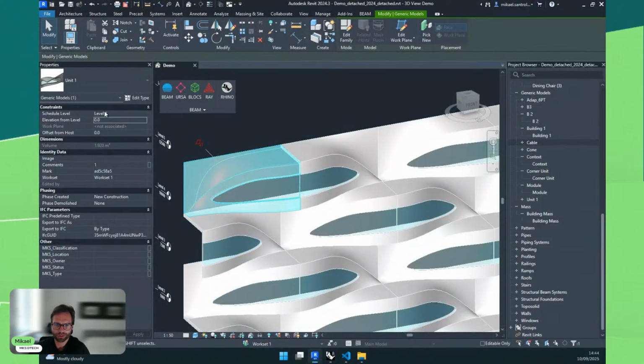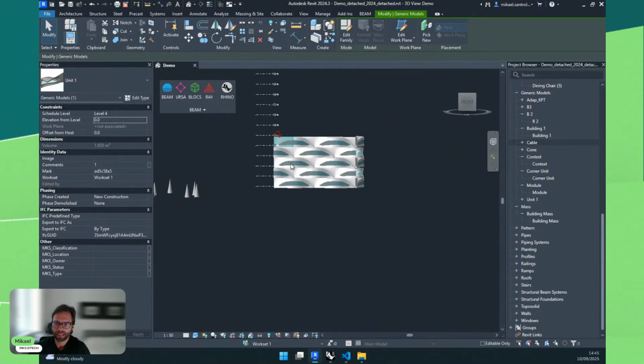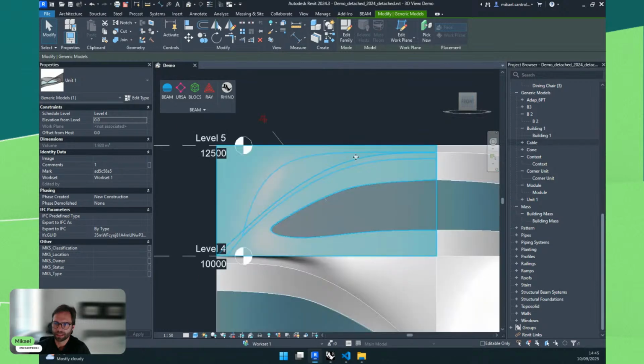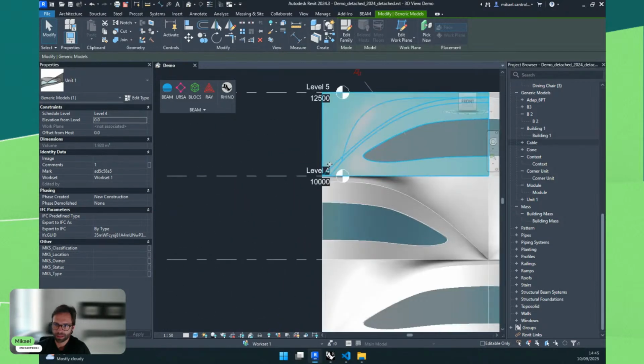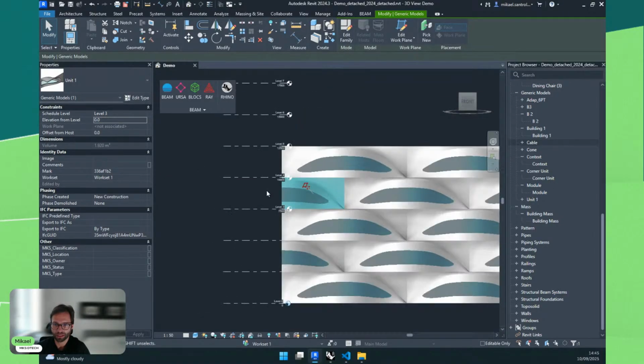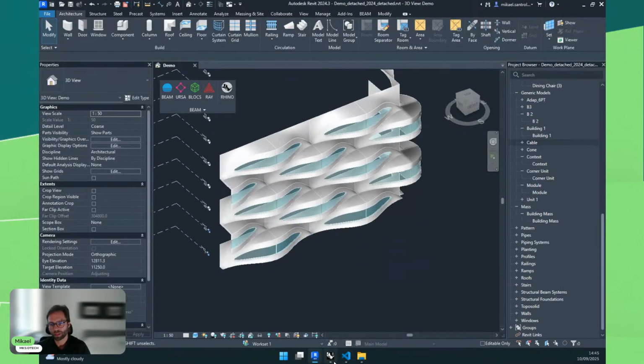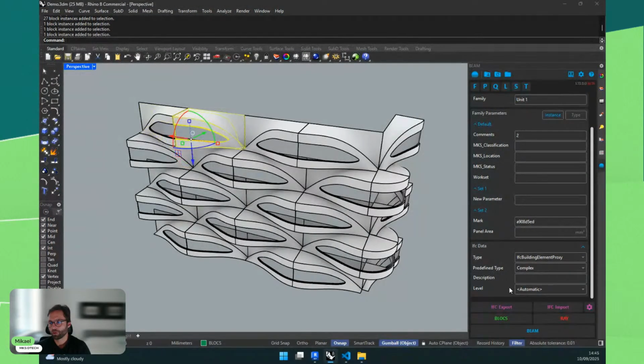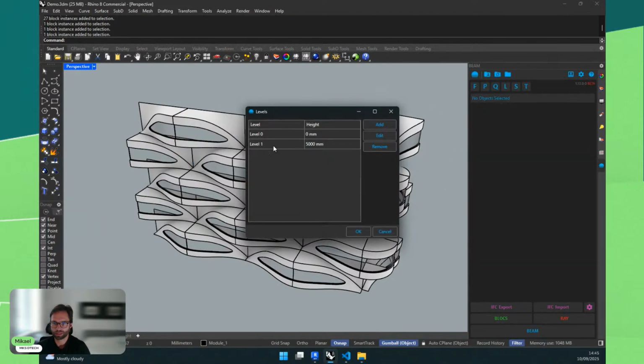In this case, it was automatic, so it looks around in the levels and tries to place them in a level where it is above in the insertion point. So you can see this is exactly on or above the level 4. So we added there. This is level 3 because it's level 3. So there is an automatic assignment. However, you can customize that and force to use any other level that you have created in Rhino. Maybe we have to explore this a little bit more in detail if you have questions, but you can create levels. And when exporting to IFC, you actually create the level at that height and everything. In Revit, it will look for the level with that name.